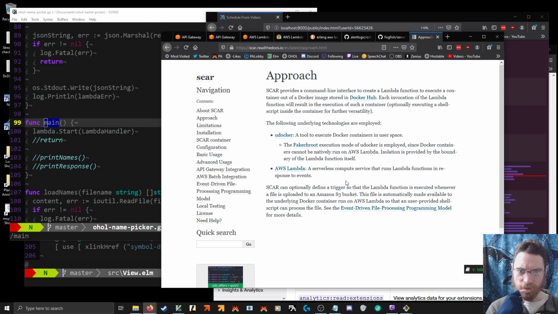Container out of a Docker image. Each invocation of the Lambda will result in the execution of such a container. Not natively run on AWS Lambda.